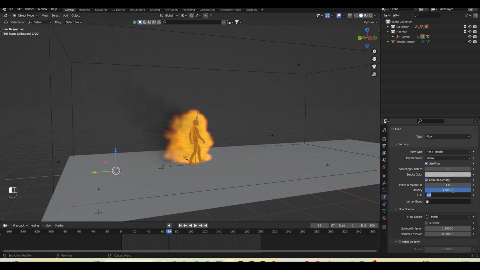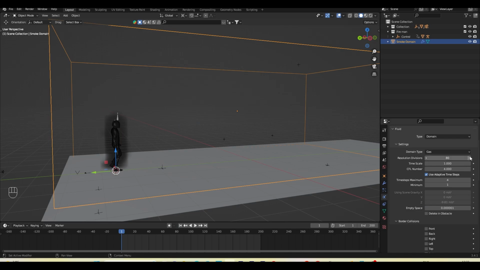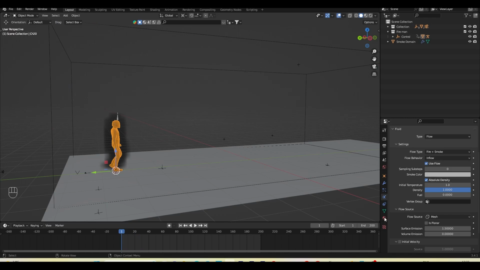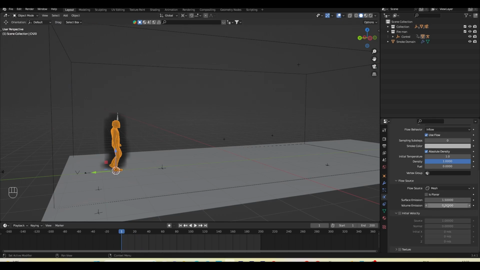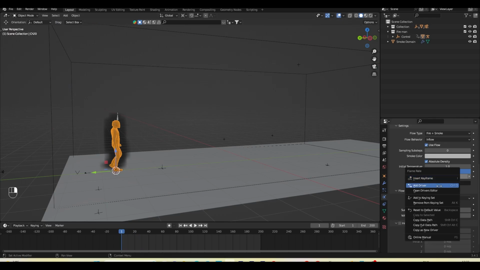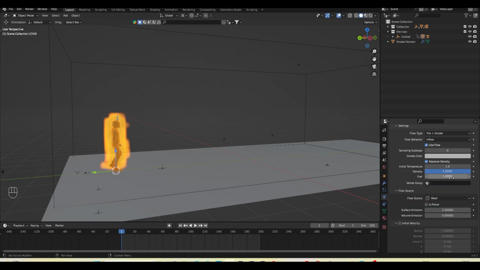So if I make the fuel 0, and just change the number, because if you want to see your actual preview which we just changed, you have to add any tweak in the domain and it will update. So you can see now we lost our fuel or explosion or fire. So I will select the emitter once again and reset to the default one. The default is 1. We came here just to increase the smoke amount, so I will change this to 2.